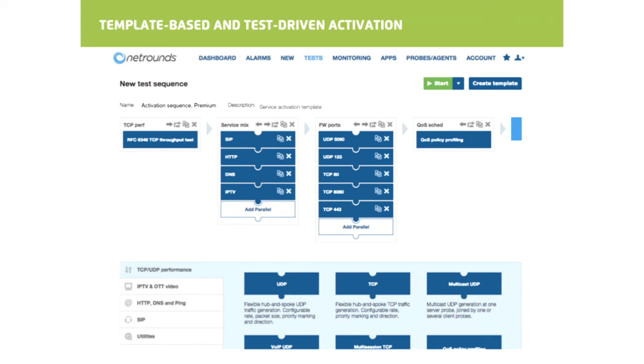And the neat thing now is that this designed test sequence is wrapped up in a template that is exposed to the orchestrator, with certain parameters as input variables for the orchestrator, such as the SLA thresholds, which test agents to participate in the tests, or even bandwidth or any other parameter that will simplify usage. So now we have built the actions that the orchestrator could use for activation testing, but also for service lifecycle management. If some VNFs are changed along the path, this or a similar sequence could be triggered.